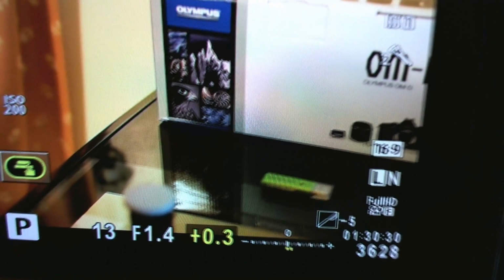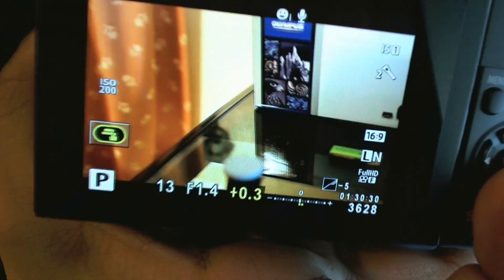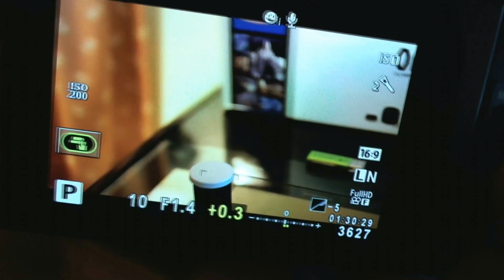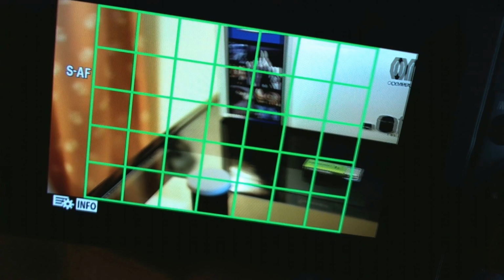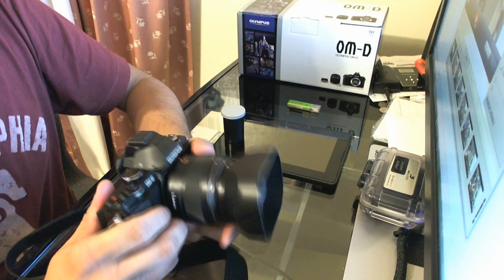One feature that I really like about the Olympus OM-D is that you have the ability to choose where you want to focus. So right now I'm focused on the box, as you can see. What if I wanted to focus instead on that film cartridge? Well, all I have to do is go down, hit OK, and boom, it focuses on the film cartridge. Or let's say I want to focus on that USB drive over there. Boom. Or you can just let the camera decide for itself by going to all. I thought this was a really nifty feature for the Olympus OM-D, and I use it quite a lot.